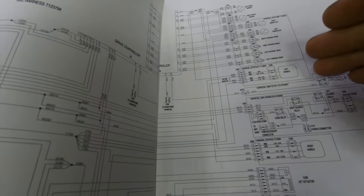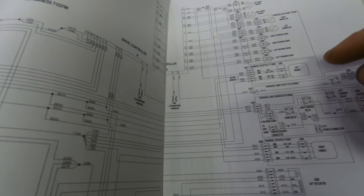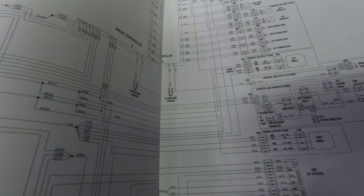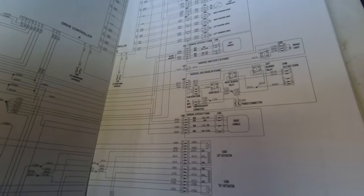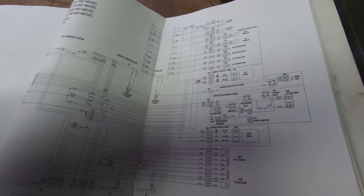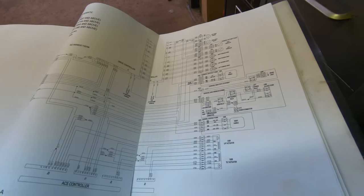Like I say, it's not really a no communication issue. If you have a no communication issue, I would check those. Basically, it's just detecting an internal fault. So, just by some deductive guessing, I think that is what my issue is going to be, just based upon the code for internal error.